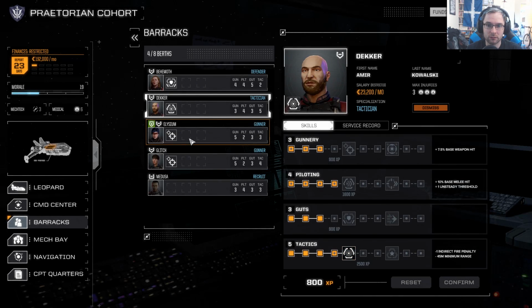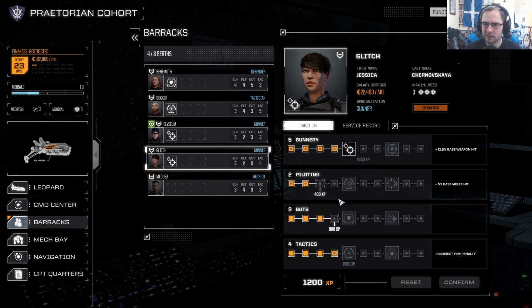Training confirmed, Commander. You can only have 2 abilities, FYI. Probably a really important thing to tell you. I can't pick all of these abilities. You can only have 2 trees of abilities. So if I pick tactics and guts, I can't have piloting and gunnery. I can still get the levels, but I can't get these abilities. That was probably key that I missed out.